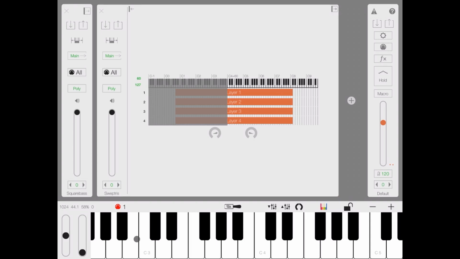So that is another example of how you can utilize these, and as I mentioned a moment ago, it becomes really powerful when you have a lot of instrument strips with a lot of layers and you want to create your own performance. As I mentioned in the previous video, LayR is a very capable multi-timbral synthesizer, and this is a demonstration that not only can you add multiple strips with multiple layers, but you can also organize how each one plays within your keyboard range.